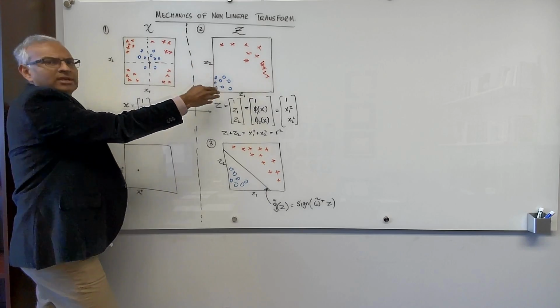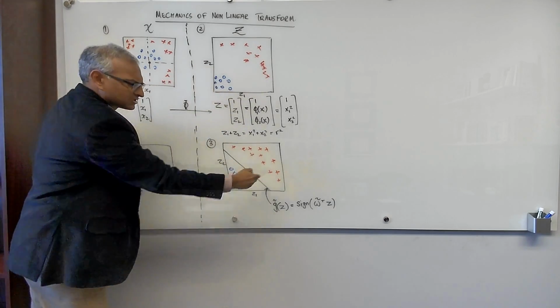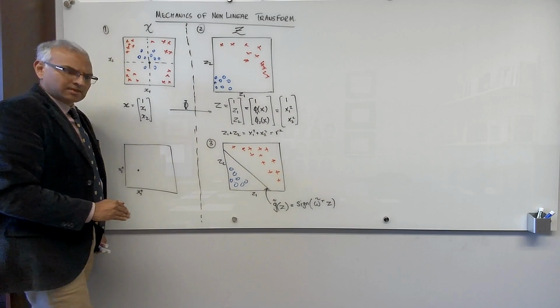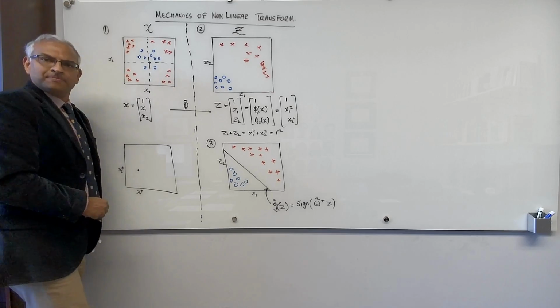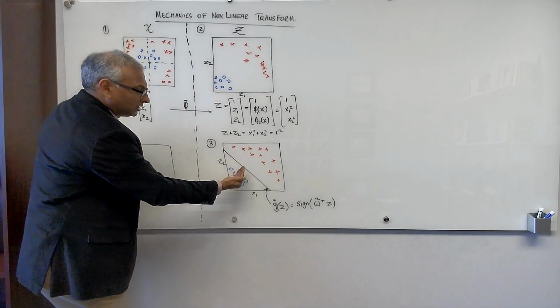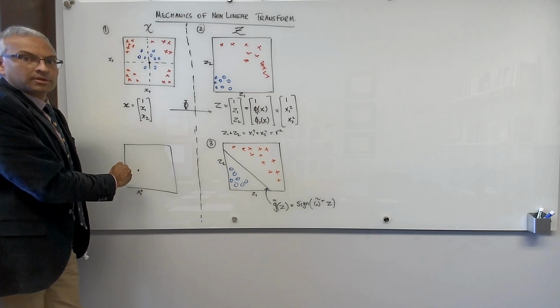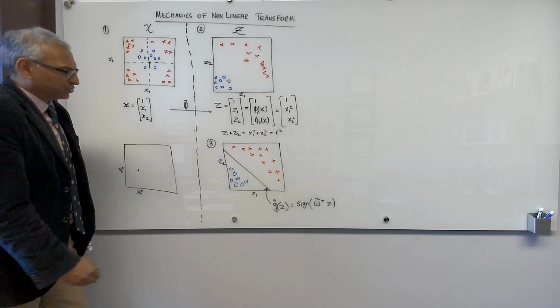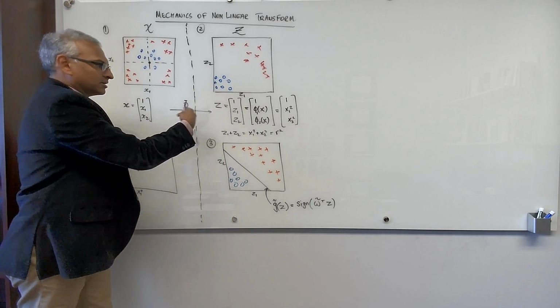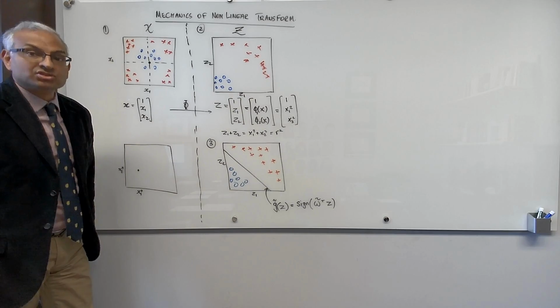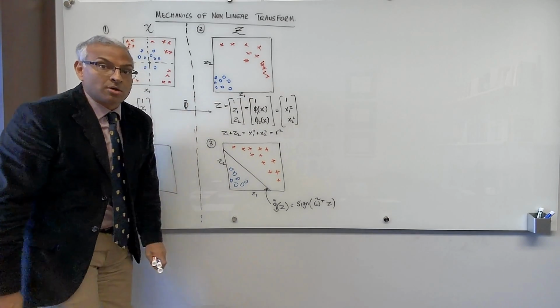Okay, but you've done some weird thing to get 2 new features, and you've done some magic here and gotten a separator. But when he needs to use your model, he's going to come with income and age. Okay, no problem. You just need to invert this into this world. It's not easy to do that inversion, especially if this nonlinear transform is going to have a mismatch of dimensions. No problem. You do exactly the opposite.